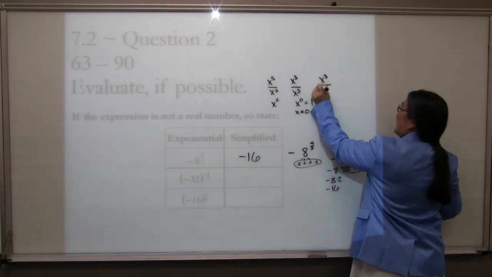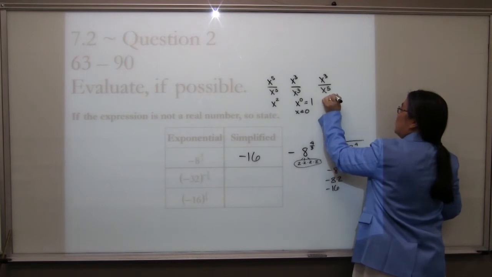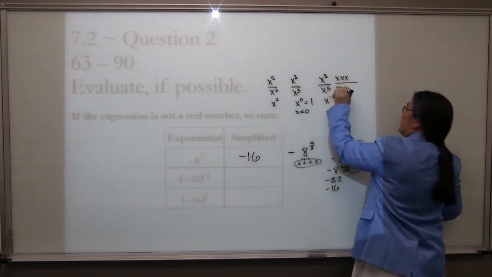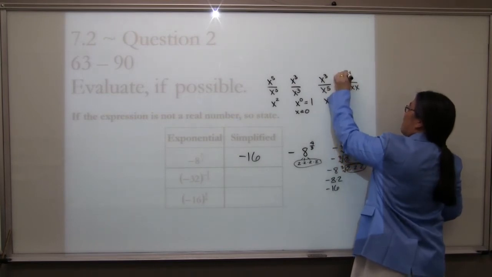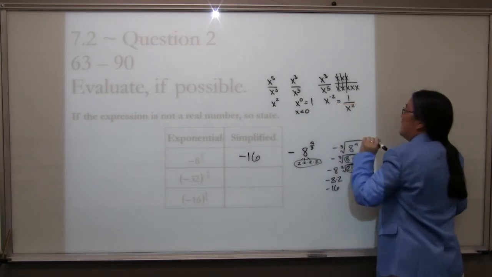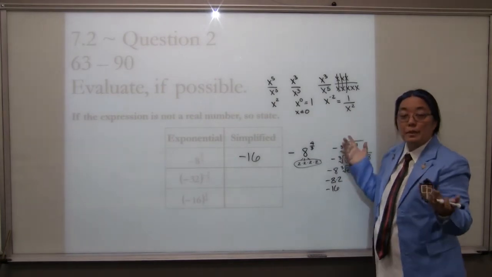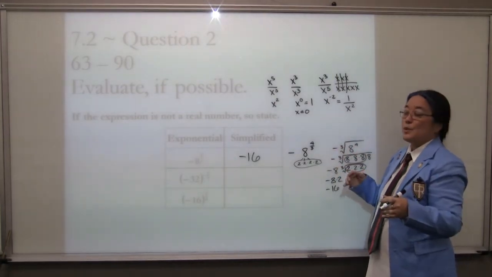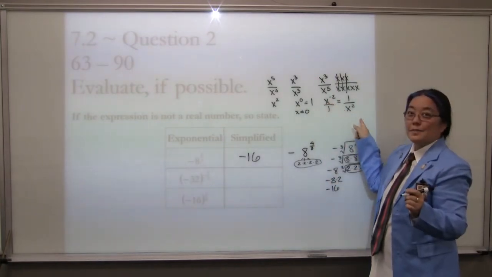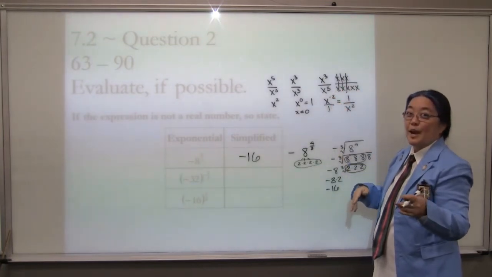X to the 3rd over x to the 5th. It says divide, but you really subtract. You get x to the negative 2. But if you think about 3 x's in the numerator and 5 x's in the denominator, many of these will cancel, and you will actually get 1 over x to the positive 2. That's what happens with negative exponents. They flip to the other side of the vinculum and they become positive. Some people have stories where they are upstairs and they are unhappy, so they go downstairs and grab a snack. Or if they were downstairs and they were unhappy, they go upstairs and take a nap.